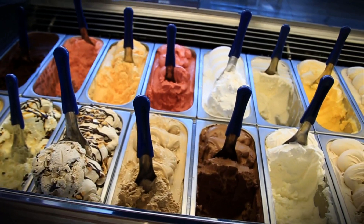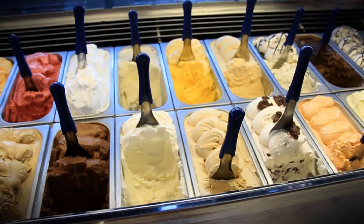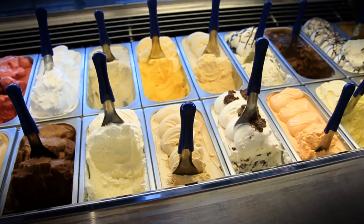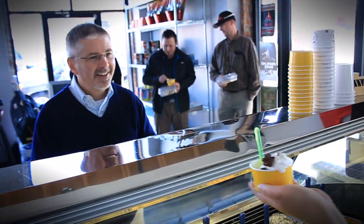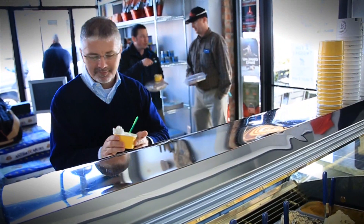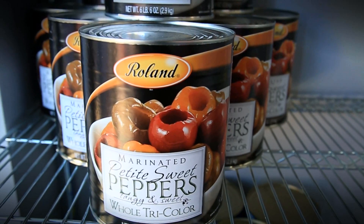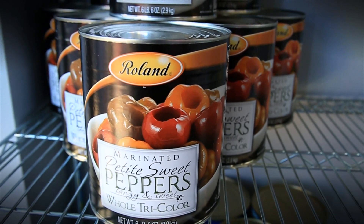Save some room for dessert — you'll want to top off your visit with a scoop of gelato. It's all made in town with natural ingredients and churned very slow. Since it's churned so much slower, it's going to be denser. But since it uses milk, it's half the fat, half the calories. And since it doesn't coat your tongue, you taste all the flavors.